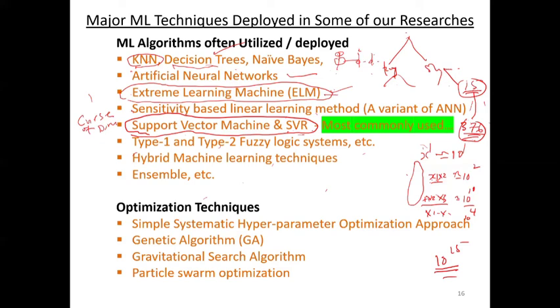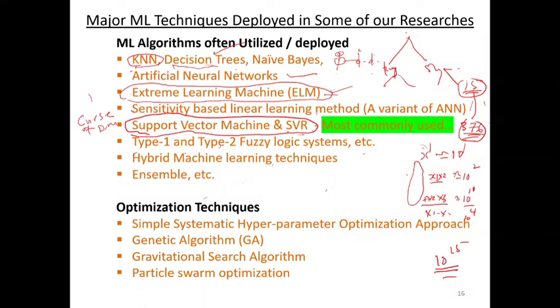So that is why we have to keep track of it. When your data is really small and you are struggling to get good results from KNN, from decision tree or any other method, remember to use support vector machine. This has been working really well for us, and you can see in some of the proof of concept that we're going to display later on.